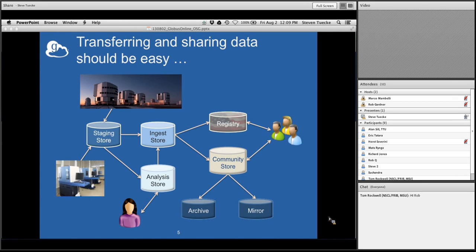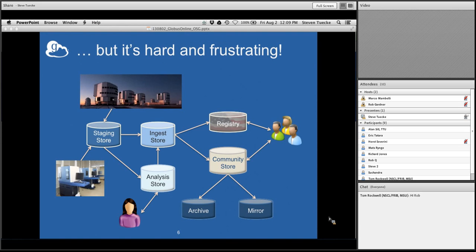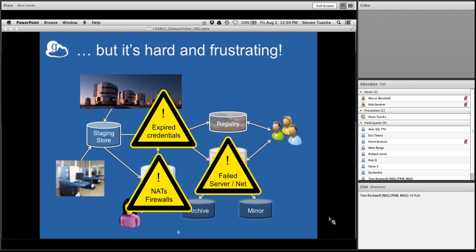We've got a bunch of other stuff coming down the pipe that keeps growing out in terms of the types of data and the life cycle of that data. But starting with these areas, something that should be very easy, streaming this data around, moving it to where I need it from my instruments to my storage systems to my community, sharing it, archiving it, mirroring it, publishing it, all these sorts of things should be easy, but we're always running into obstacles. I mean, there are systems with NATs and firewalls and security issues.